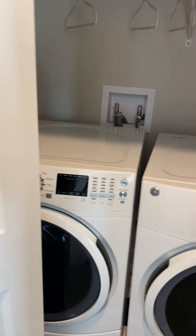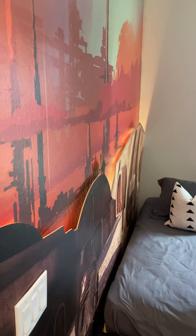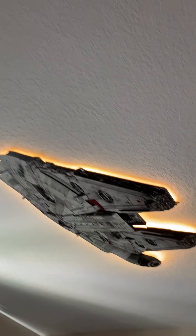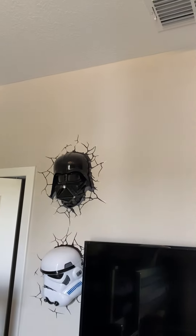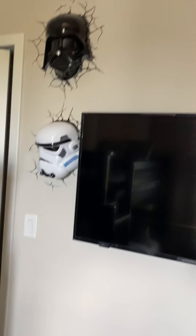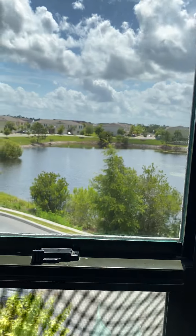You've got your washer and dryer in this laundry closet, which is quite nice. And you've got your two additional bedrooms. This is what I'll call the Star Wars room — as you can tell by the detail, very much Star Wars. Double bed and a single bed, so accommodations for three people. Some really nice art on the wall, a nice bench, and this room also has the water view.